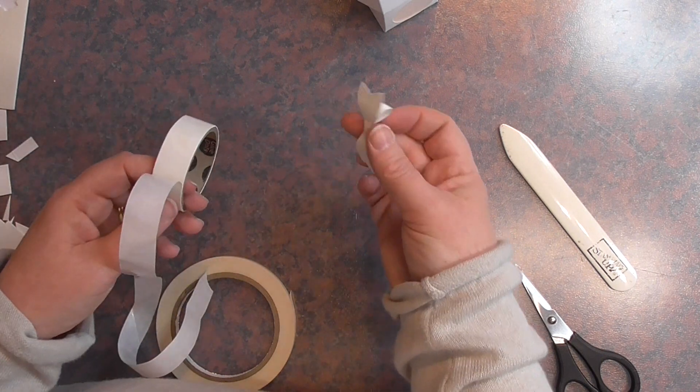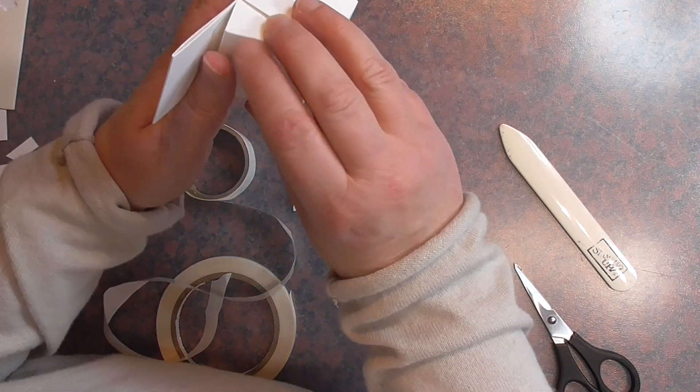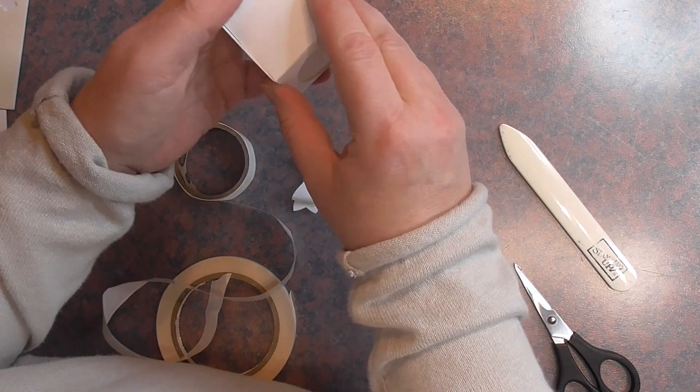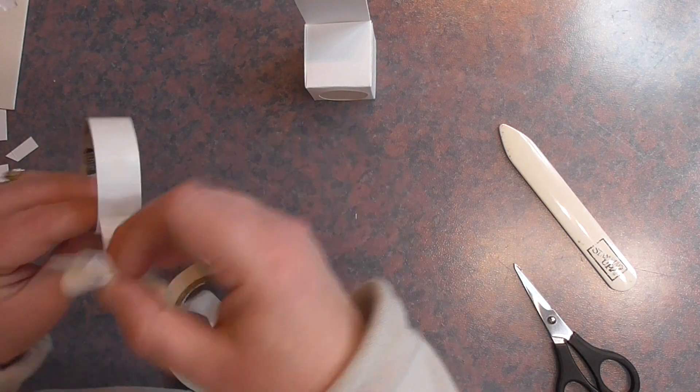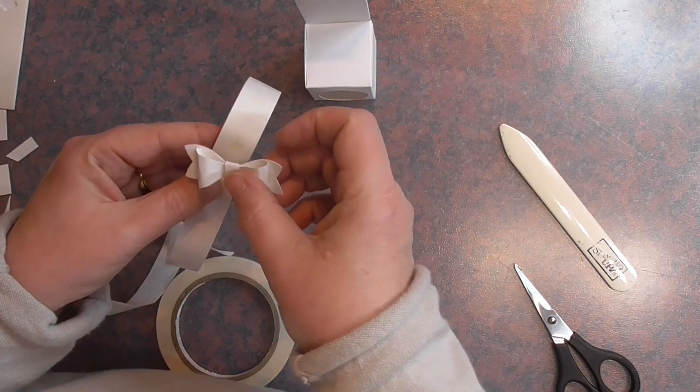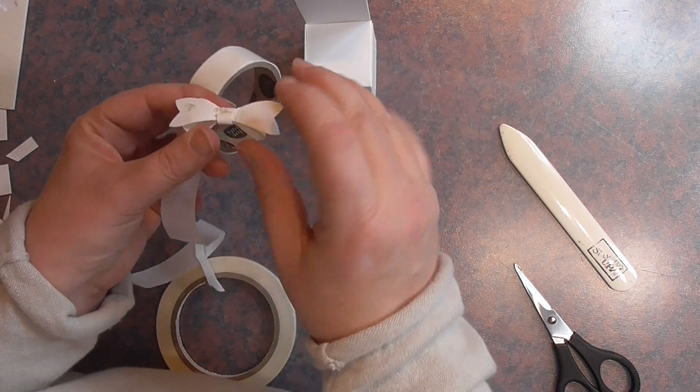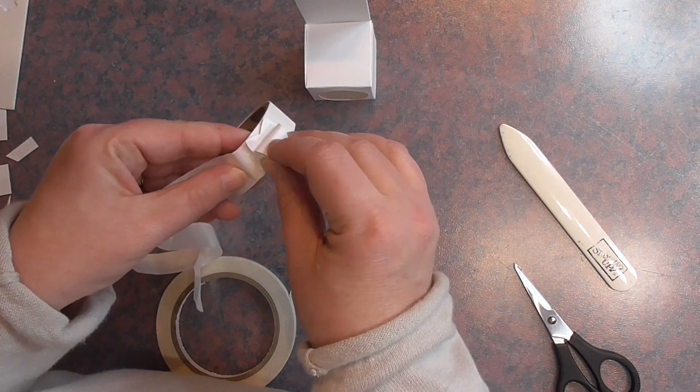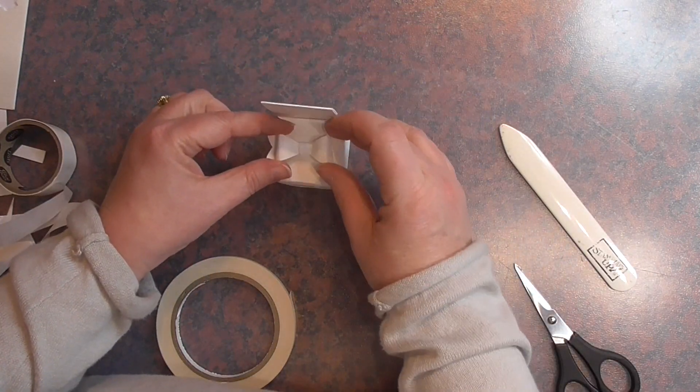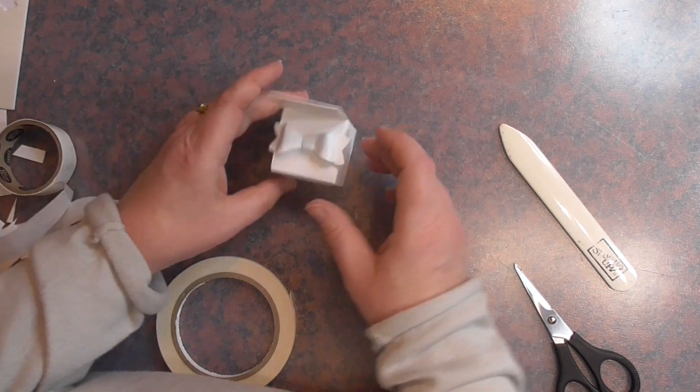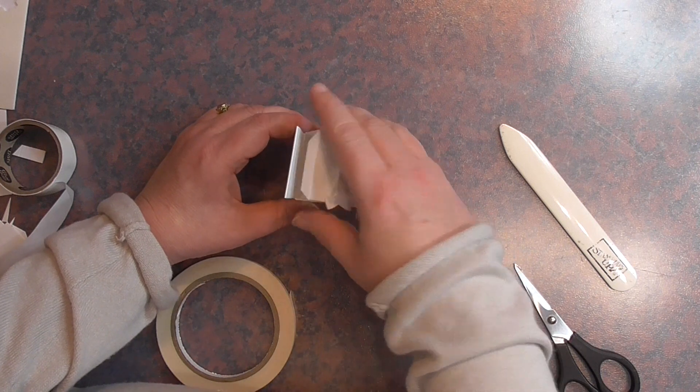Okay. Then to adhere it to the box lid, if we just pop it in so we know where it's going. Again, try not to push it too hard, which I've managed to do yet again. And just one in the middle and one on either side. And you want it on this sort of curved piece here because that's the bit that's actually going to touch the box. And you pop that on the top there. And that allows you to lift the lid and open it up without too much problem.